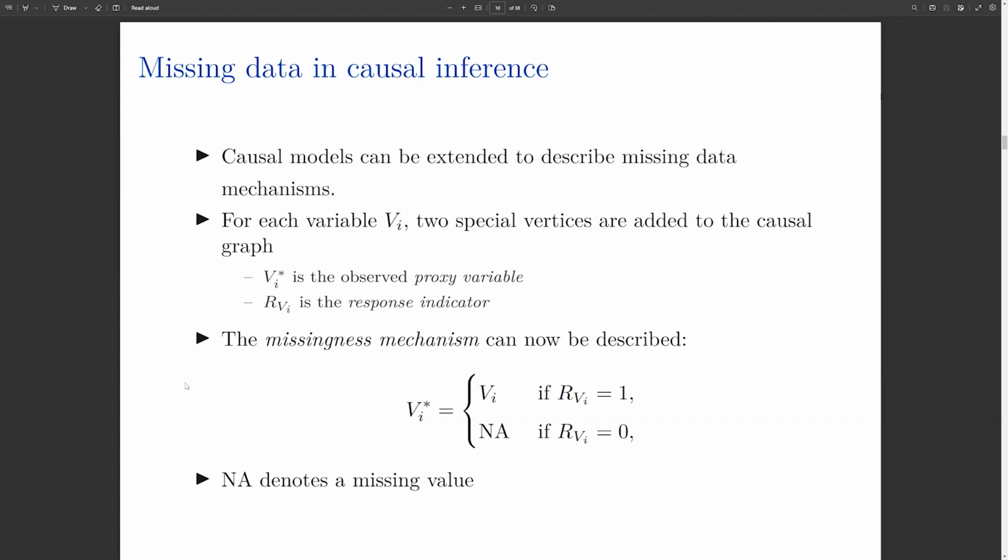And the way this works is that we connect these proxies to the true values using the missingness mechanism. So basically, if we observe the variable, then the proxy is going to be the same as the true value. And if we don't observe it, so if the response indicator is 0, then we have a missing value, or NA. Nothing more complicated than that.